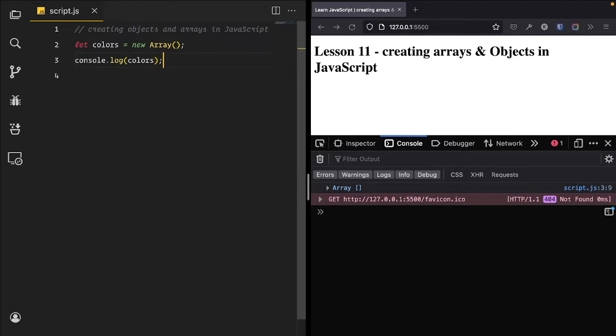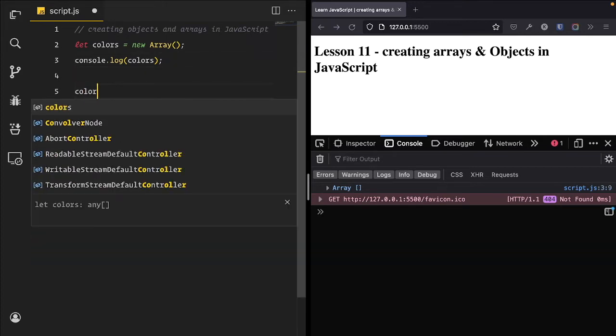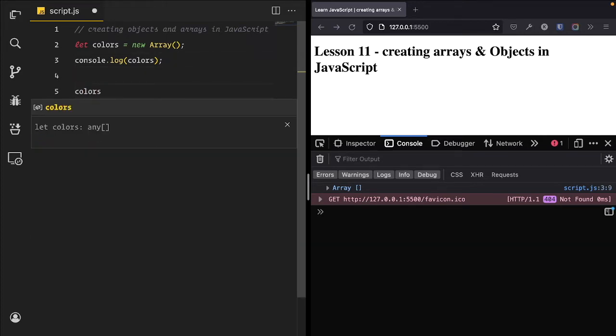Now we can add some elements to this particular array by using the index. So what exactly is an index? Index is just a value assigned to the elements through which we can access the elements or delete or manipulate the data inside an array. Now let's simply use the index to add the element. Index usually starts from 0.